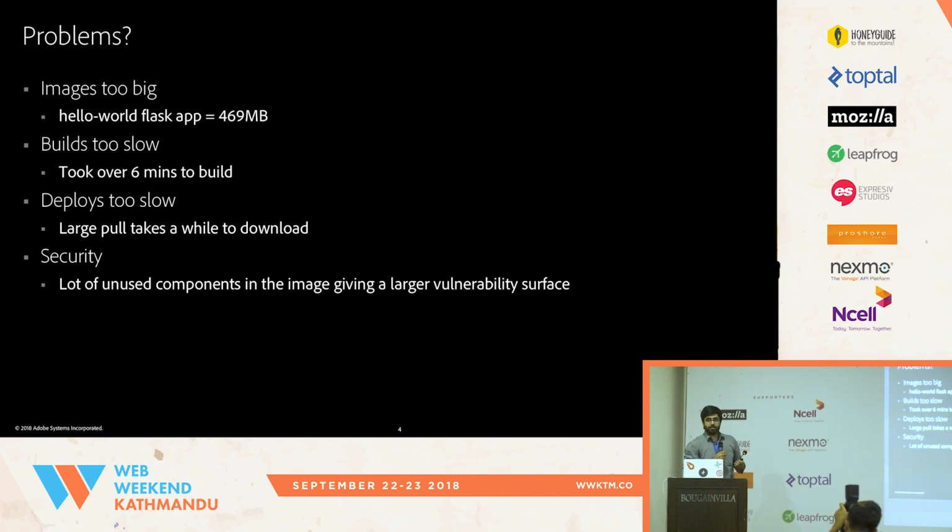And again, it takes a lot of time to build because I have to go through the entire dependency thing and I have to install all the dependencies. If I change hello world to hi world, I have to wait for a build again. And that's not good. Again, the point I was making, I want to deploy 500 times a day. That's not going to work if I have such a slow system.